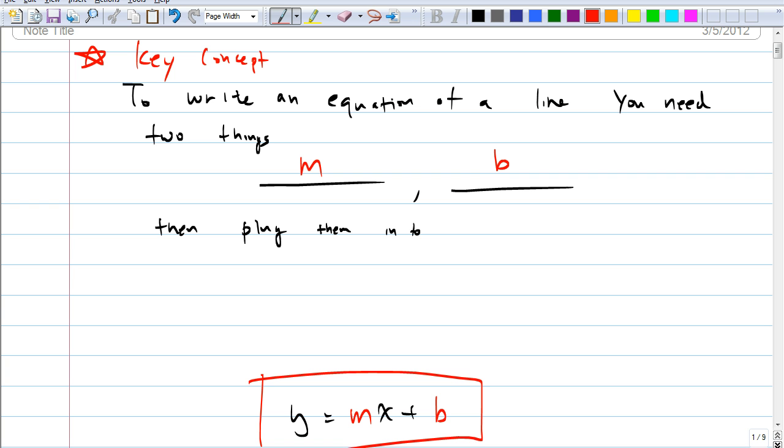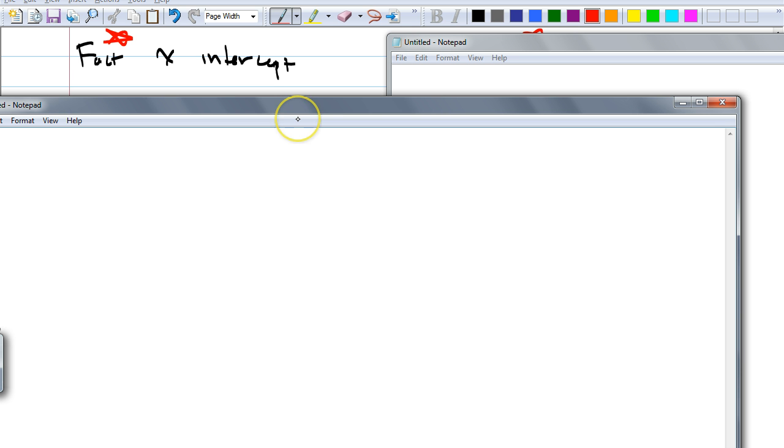By the way, we're going to review a little bit in terms of x- and y-intercepts before we go on. So let's see if you remember this. Let's review a little bit, because on your homework tonight, you have to know this to do it. So who remembers? How do we find x-intercepts? What do we plug into the equation?